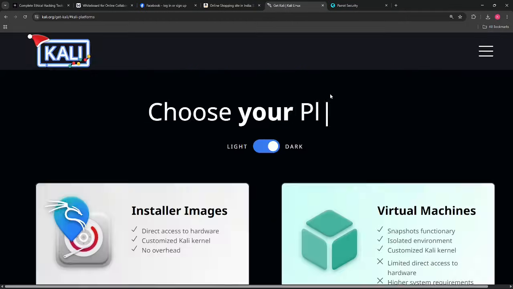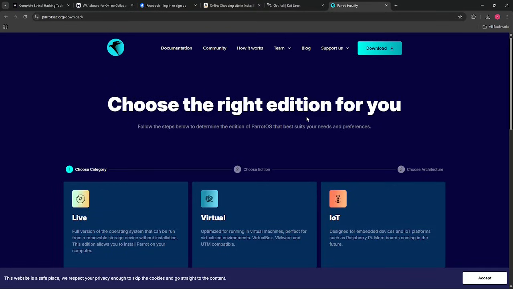So both operating systems give you almost the same power. Whether you are using Kali Linux or Parrot, the tools are almost similar. It depends, but Parrot is a little lighter than Kali Linux. So if you don't have many resources, like a laptop with 4 to 8 GB of RAM, and you want a smooth operating system, you can go with Parrot. Even Kali will work fine, but it depends on the person. If you like the Parrot interface, you can also switch to Parrot. So you have both options. You can go with either.